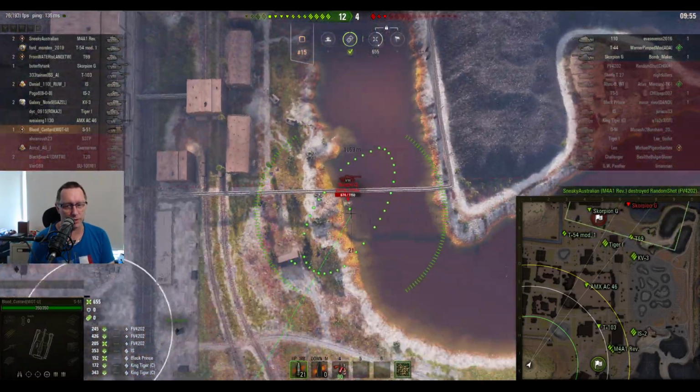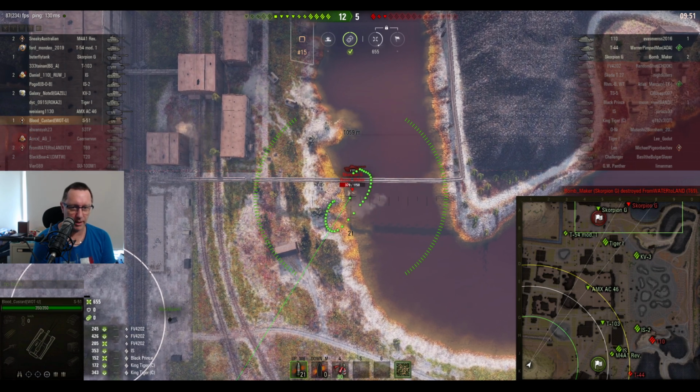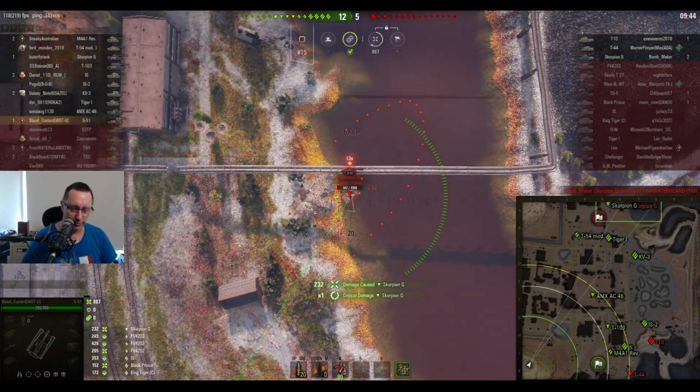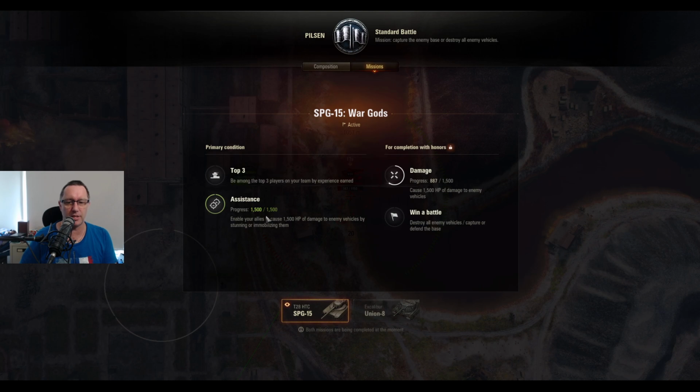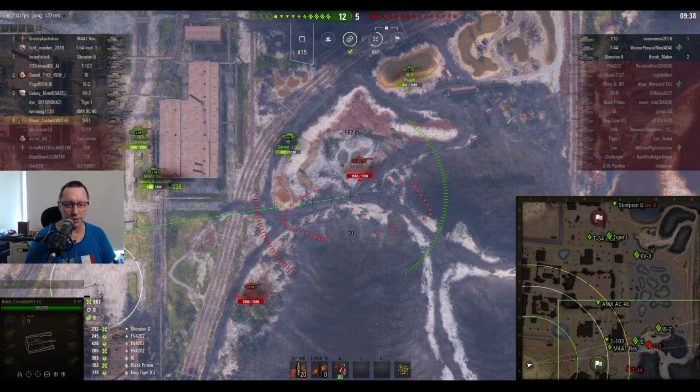Scorpion G, I'm sure the Scorpion G is not trying to drown himself. But there you go. You want to shoot him now? Go. Shoot. Bang. Took a while to get there, but the shell finally landed. Now, he's already got the assisted damage he needs. He's got the 1,500 assisted damage. Now, hopefully, he's going to be top 3 in this score.